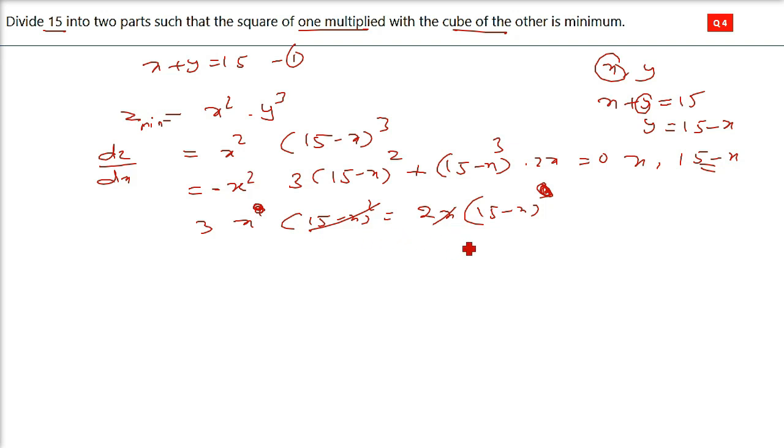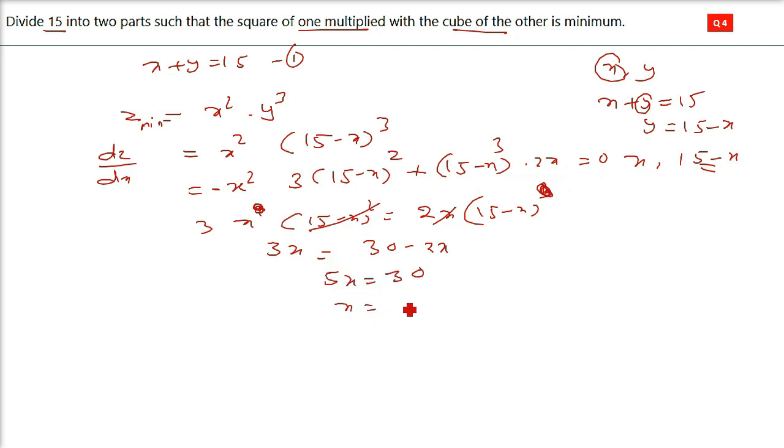and you will see that you will land up with a problem. If I cancel both the sides, like I divide both sides by 15 minus x, I divide both sides by x square, like this. But what you are going to get here, you will see just one value, and that is the correct value also. You will see that what I'm suggesting here is the value you are getting by just equating and cancelling things randomly.